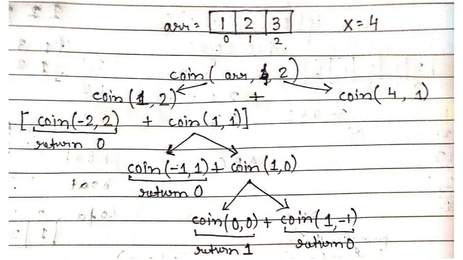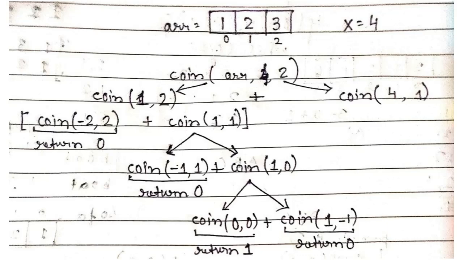What does this 0 signify? This 0 signifies that the path or the way which we took from our root node to this leaf node, I am talking about this path, does not result in a way to make an amount 4. I highly recommend you to branch out for each and every recursive subproblem over here and make the distinction with the previous recursive tree. So you will come to know how we are actually populating our DP matrix.